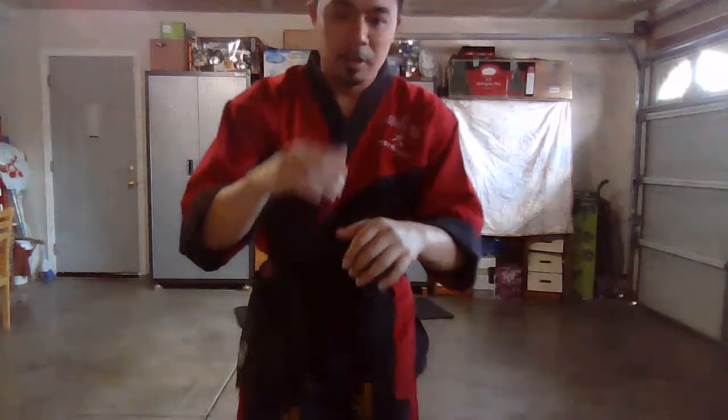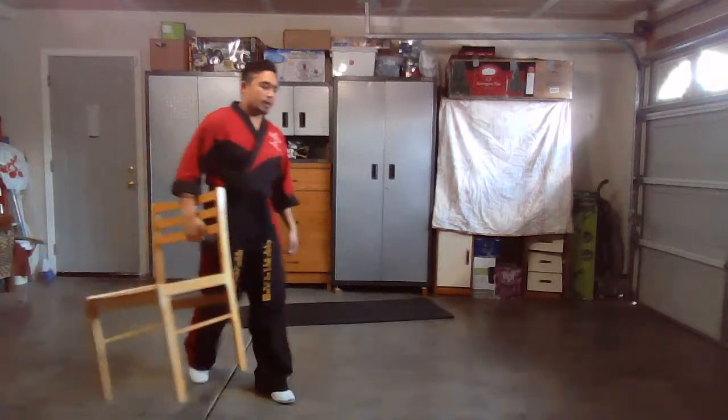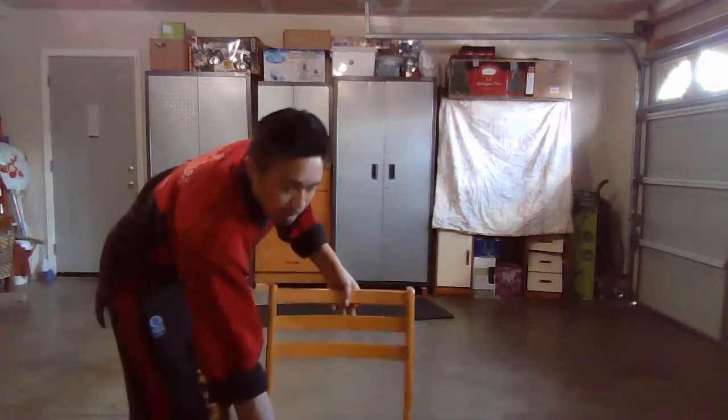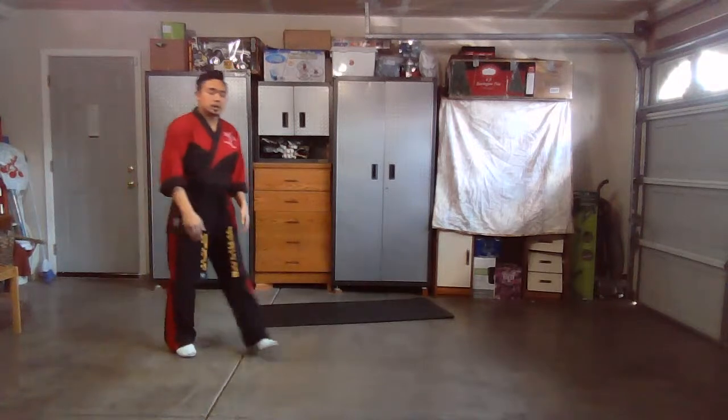Now remember, also, good manners isn't always just verbal, it's not always just words and what we're saying, it's also our actions, okay? So for example, if I am sitting at the table during dinner, especially if I have guests, or if I'm around my family, should I have my elbows on the table and sit like this? Does that show good manners? No, okay. So that's not showing good manners. How about if I'm at someone's house, would I go ahead and sit over here like this and put my feet on the table and put my hands in the back? That shows good manners? No, we wouldn't do that. So remember, good manners isn't always just words, but actions also. Okay, so we want to make sure we do that.